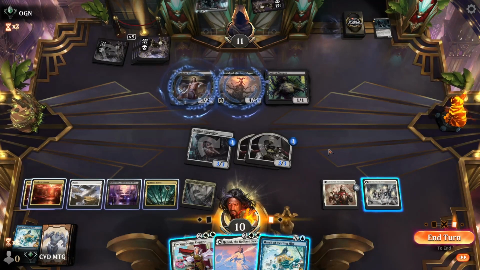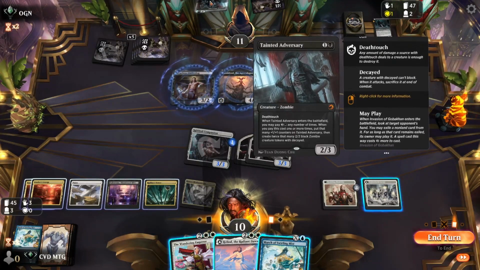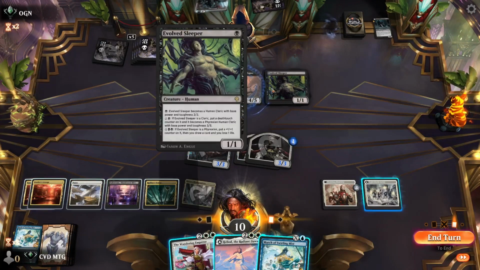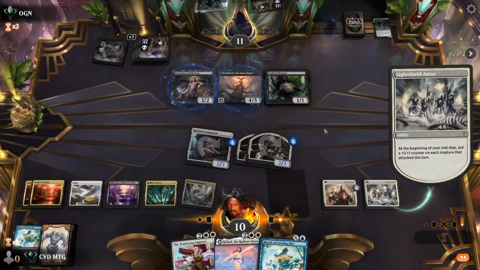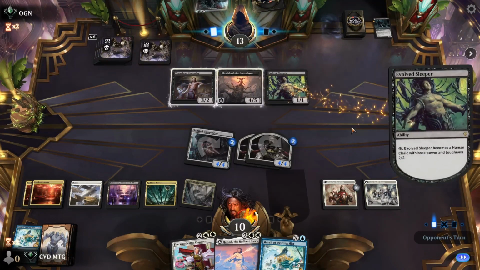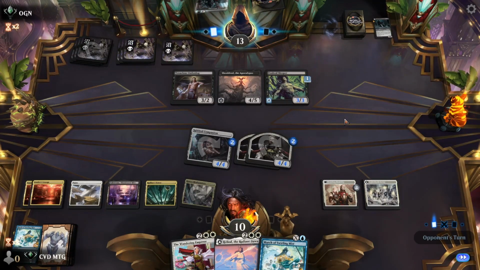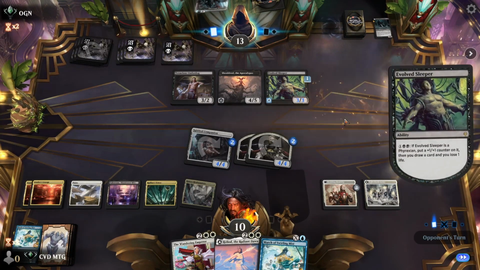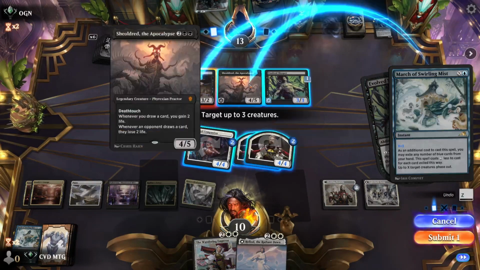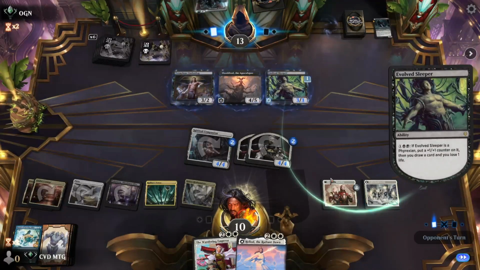So do we want to phase everything out on their upkeep? They would play their Tainted Adversary, make some dudes. No, I think we can just play Emperor, see if they attack with Sheoldred. So they will get to gain a little bit of life. And they draw. We'll phase them all out. They draw, they lose a life, and we have 12 damage coming through.